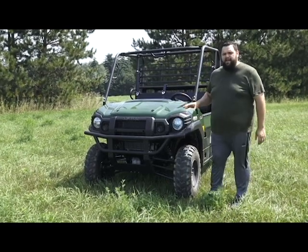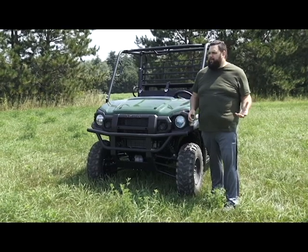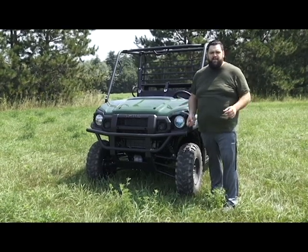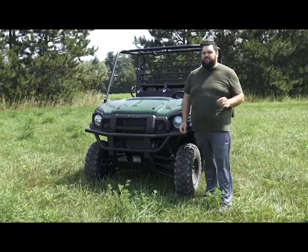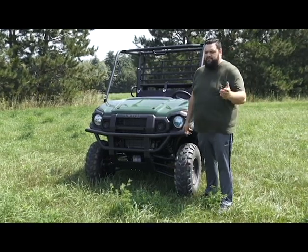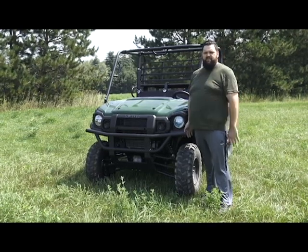It's also got power steering — nice and light on an 1800-pound machine, you definitely want that. They've also introduced fully independent four-wheel suspension with a lot of travel, which makes for a nice and supple ride that'll absorb pretty much anything. Selectable two-wheel to four-wheel drive, and we can unlock the rear differential as well, so if we're on a nice grassy area that you don't want to tear up, it'll do a very good job.